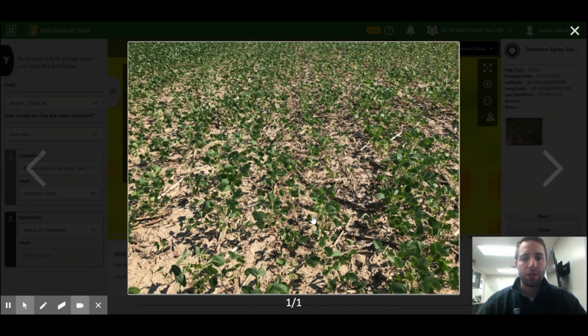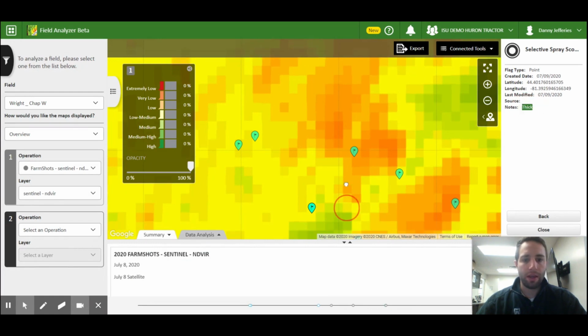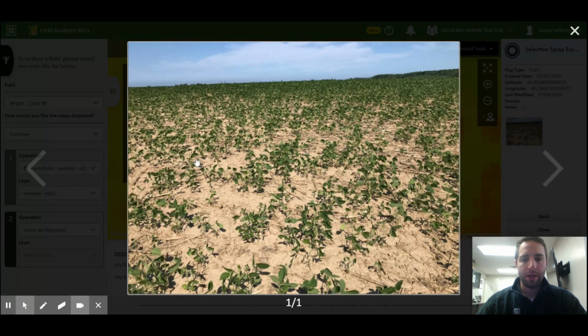You can see a much thinner stand, a lot more soil showing in that particular area. If we click on this one, I've just got a note here, thick, and that kind of corresponds with our higher yielding, or higher NDVI area. Clicking over here, it doesn't look like I left any notes there. I have a note for thin there, especially thin here on the side slope, had very poor emergence there in our soybean stand.